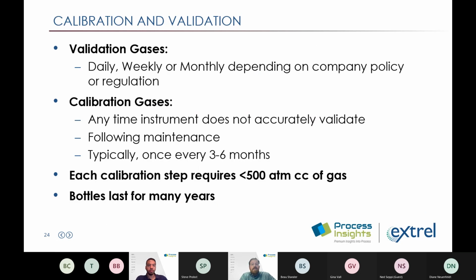Now, important to the flare application is the process of validating, doing quality checks to make sure that the analyzer is accurate. This is written into most of the regulations. So for all the regulations that I mentioned previously, we've got users who have written into their flare program and designed the mass spec to do a validation. That's to go out and check a validation standard and conform to the requirements of the rule, whether it's a subpart JA rule or whether it's RSR. So those gases, we think of as being our validation gases as opposed to our cal gases.